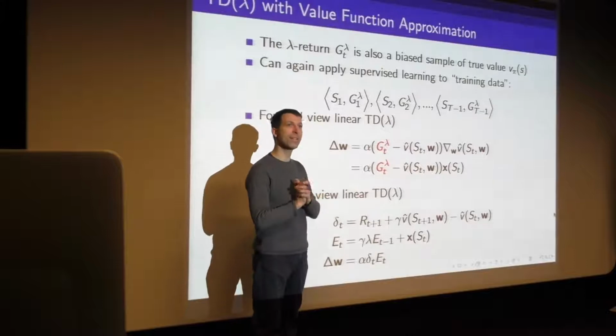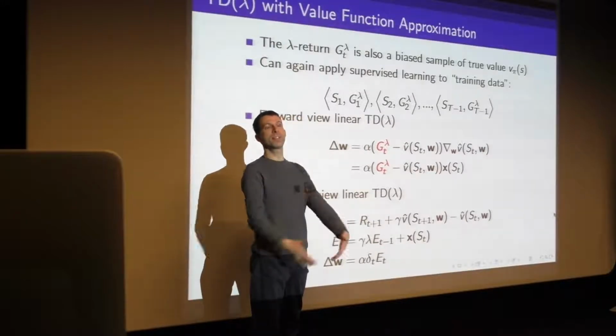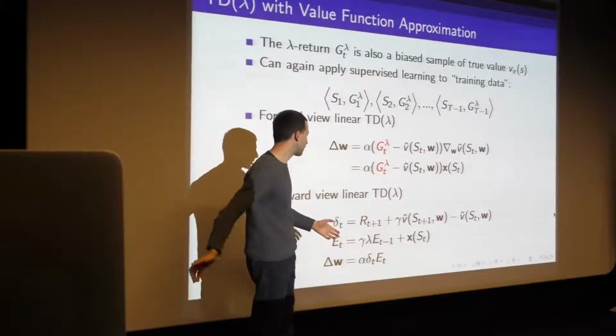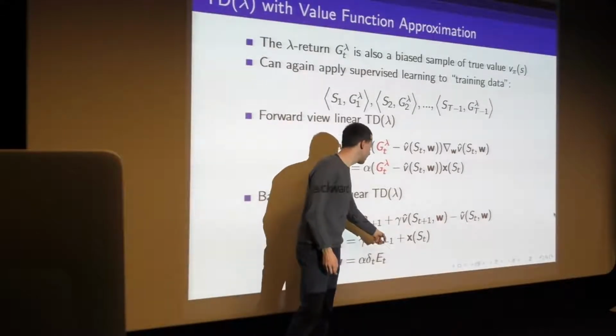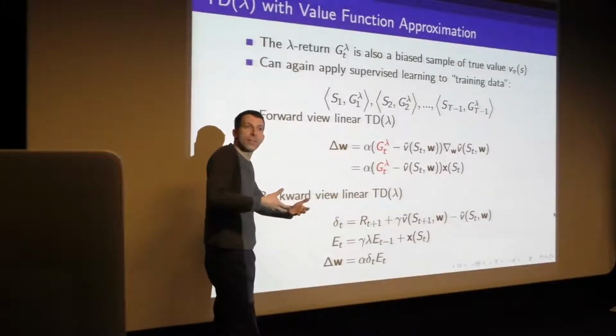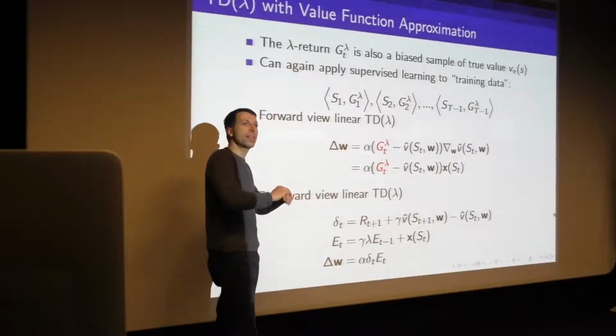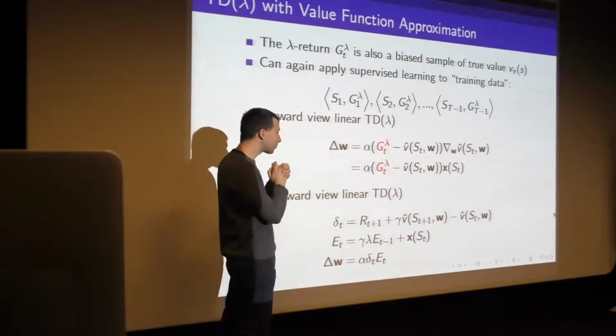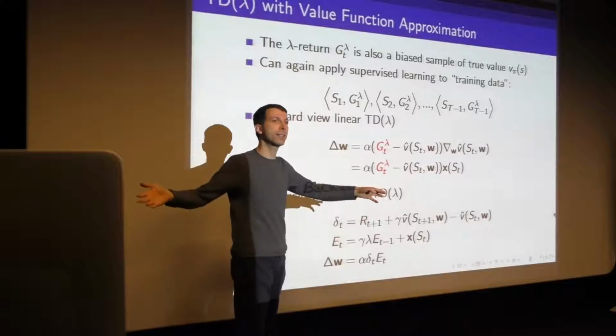I think someone asked in a previous class, what's the size of these eligibility traces? When you use function approximation, the eligibilities are now on the features, or on the weights of your parameter vector. They're the size of your parameters of your function approximator. They're not the size of the state space.